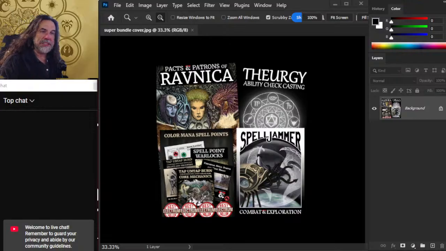I'm a big MTG enthusiast. The first stuff I started building on the DMsGuild was the Magic the Gathering color mana spell point variant rules system that's available online. It's been there for 7 years now, and now that we have 2024 mechanics, I'm excited about updating them, but Wizards dropped us a new Psion last week. So the 14th class that they've ever created for 5th edition. And like everything else, I'm a huge color mana enthusiast.